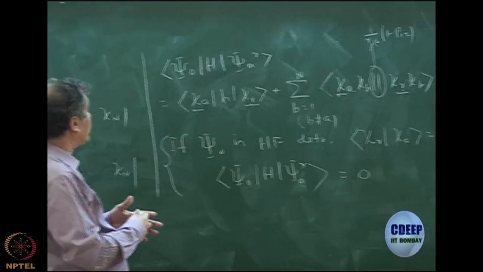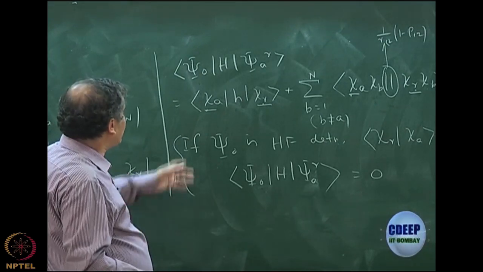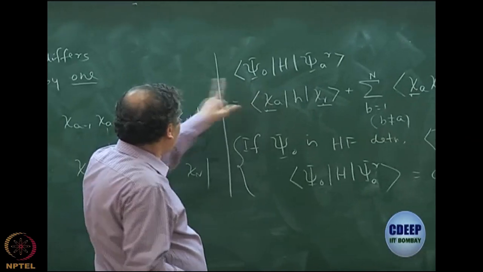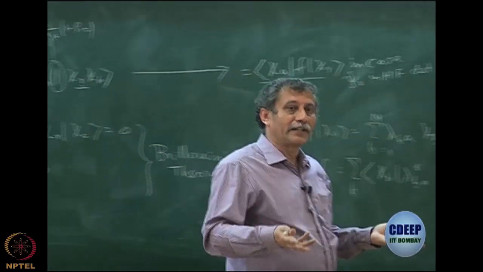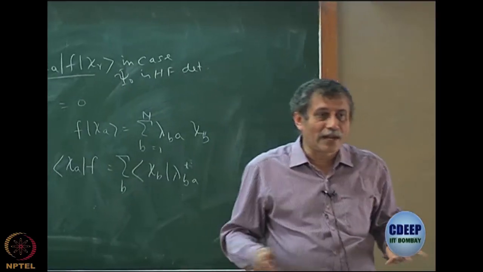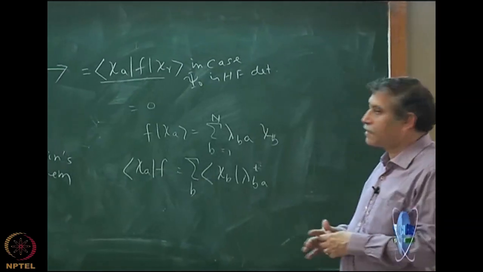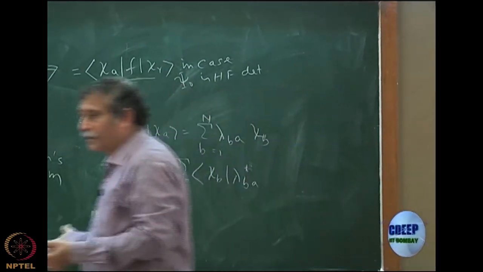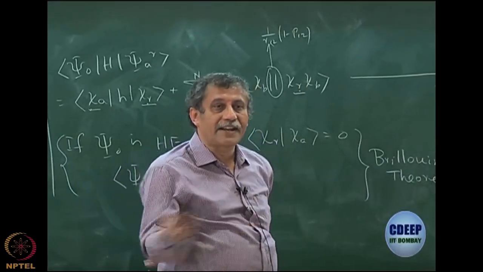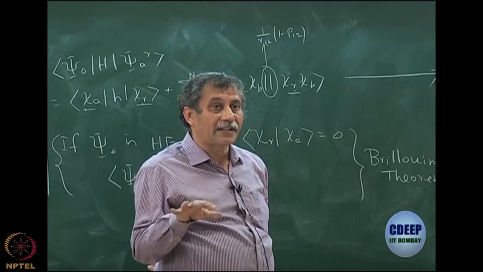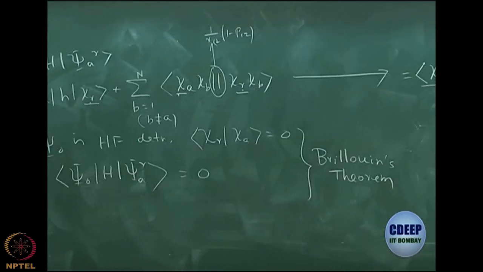We said that Hartree Fock is a determinant which minimizes the energy for a single determinant. You can also say, given a single determinant, can you find a set of spin orbitals such that this is equal to 0? That is also a Hartree Fock condition. It is a way of putting it. Brillouin's theorem is just a consequence of Hartree Fock theory. So you should understand the philosophy that we are not doing anything new. It is a direct outcome of Hartree Fock theory, but you recognize this when you move forward. That is what we will see later.